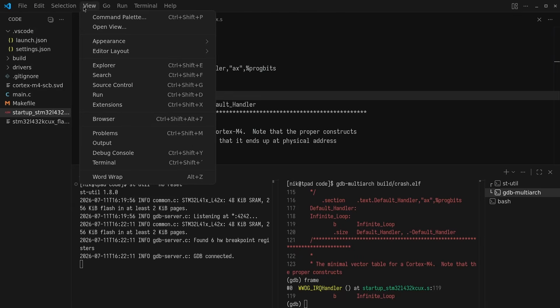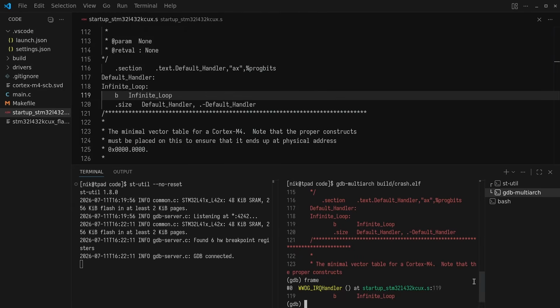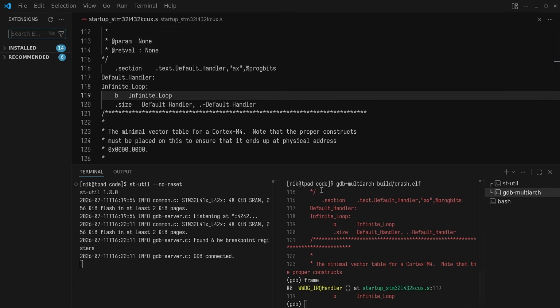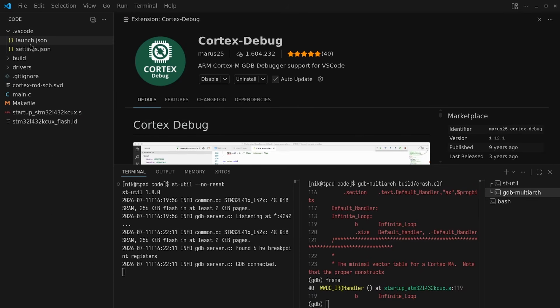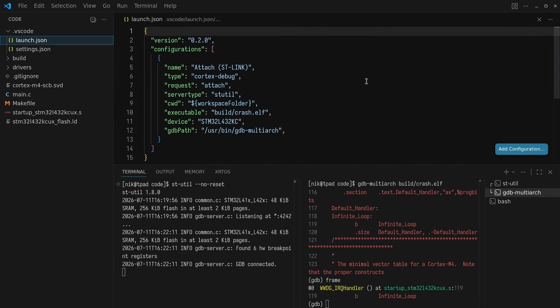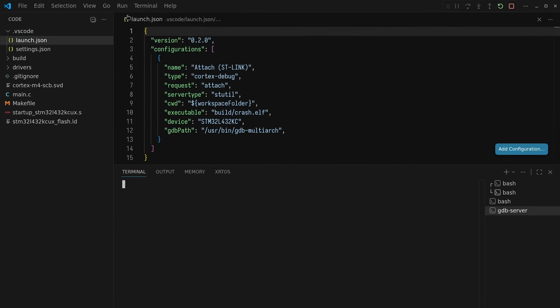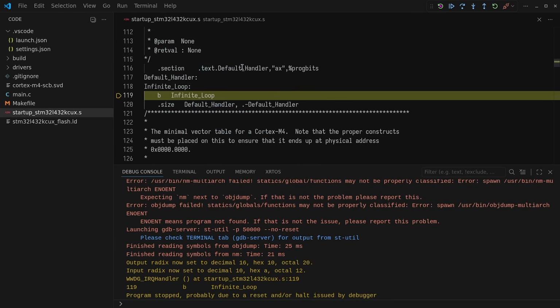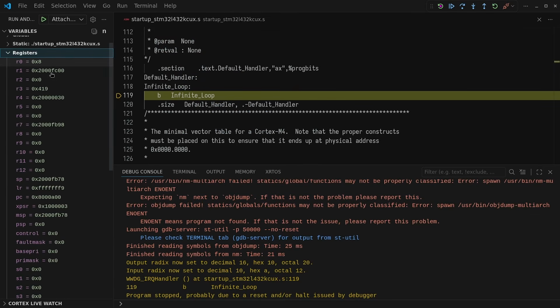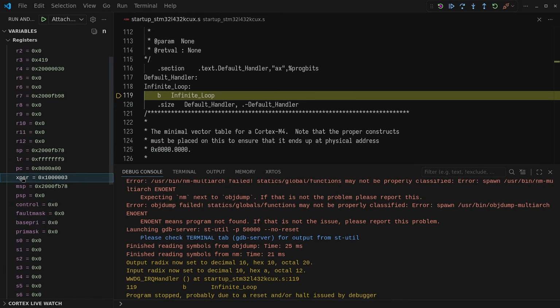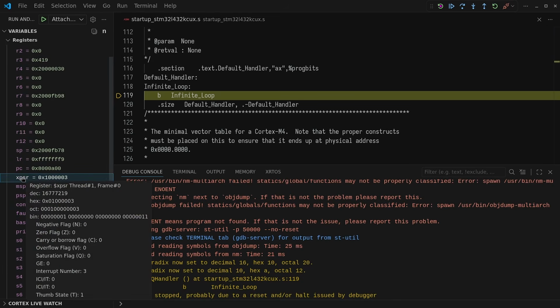But at this point, though, I will switch over to VS Code for the rest. It's the same GDB underneath, just nicer to look at. And to do that, I need to install an extension, Cortex Debug. And then I also need a file describing my debug setup. And then attach, and we end up in the same place as before. And then I can look at the registers in the side menu, and here is the same register. And if I hover that, it decodes the numbers for me.